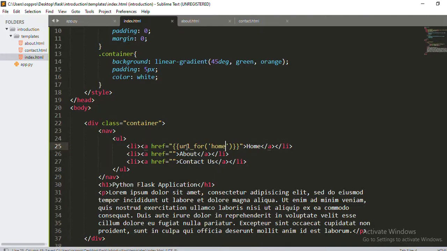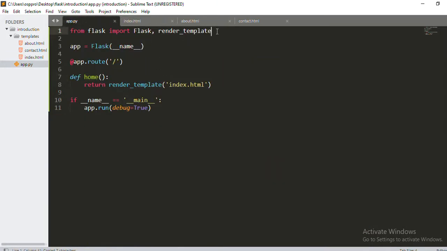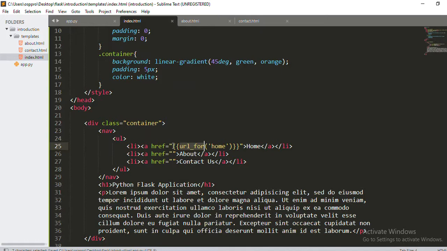So don't give an empty URL. Then this needs to be imported from Flask. After in there, you can also import that. So that should be good for us to go. You just need to come and paste this around there. So here you just need to pass the names you want to give to your route.